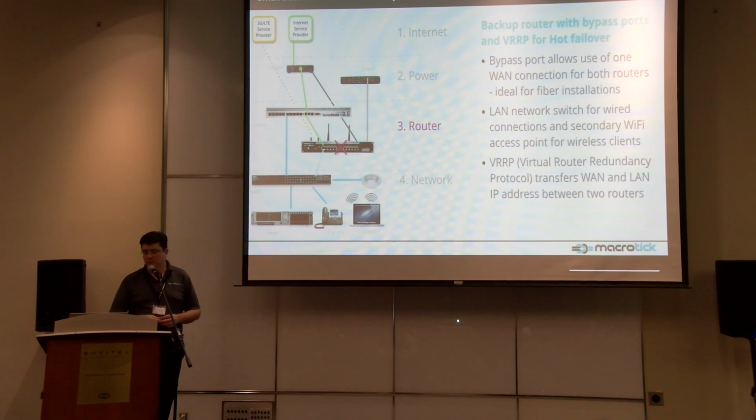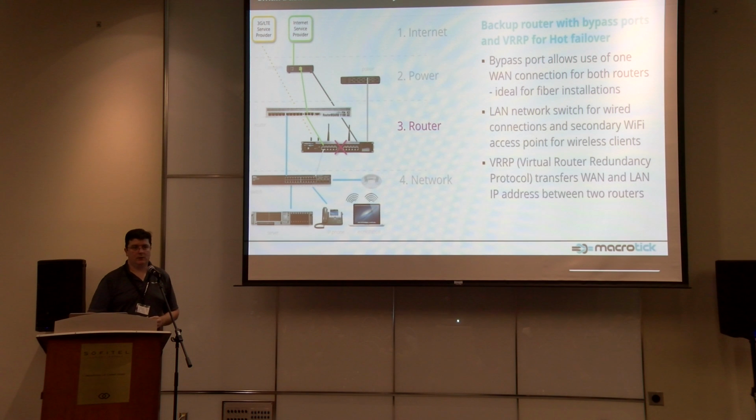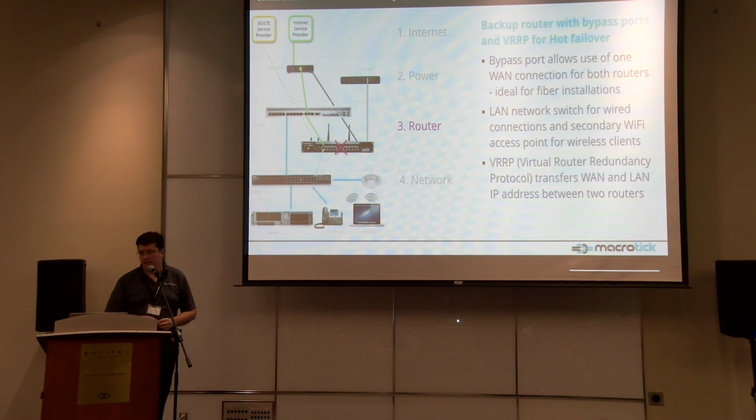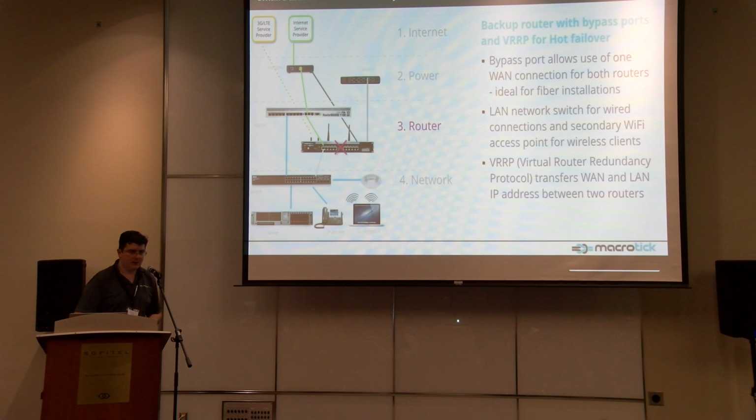But when we look into really 100% enterprise-grade routing, that's where we're looking into having an additional device in place. What you see here is actually two components added to the network diagram. One is the router, and this is the RouterBOARD 1100AH model. And what is unique is that this router has a bypass port built in. Now, unfortunately, a lot of service providers are not aware of how a bypass port works and what it is really used for. And there are not a lot of models that we see from other vendors having a built-in bypass. But based on the diagram, you see there is only one WAN connection.